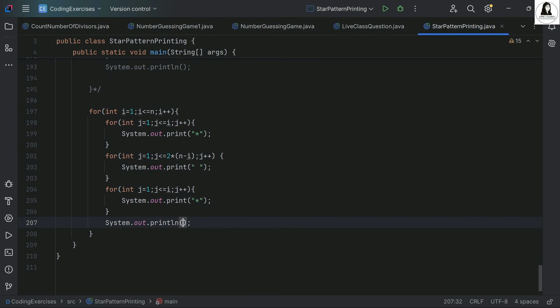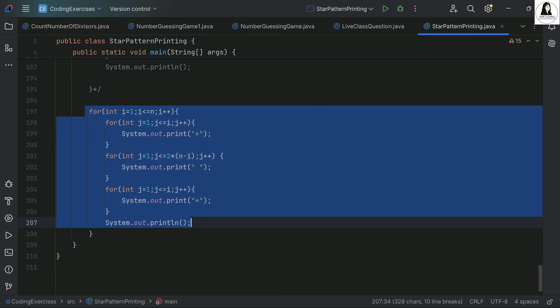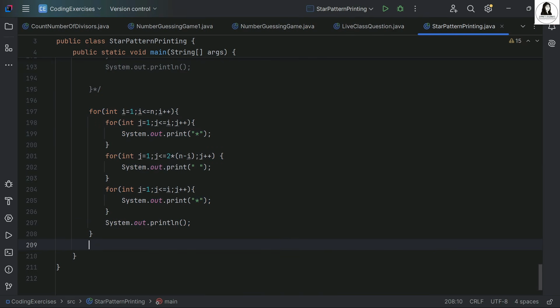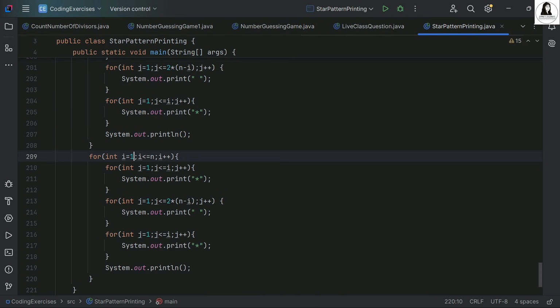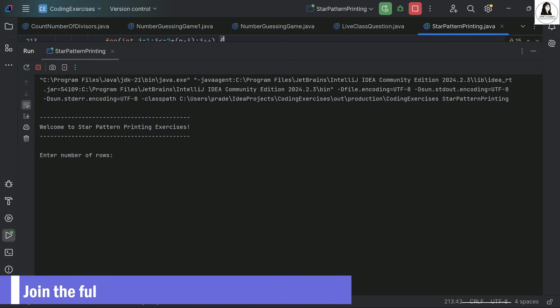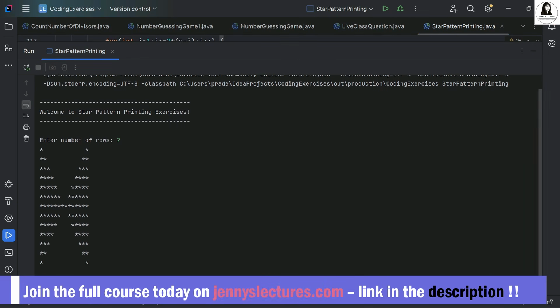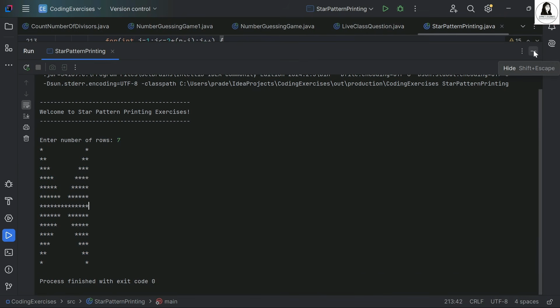Now, what about the lower half? Let's just copy paste this thing only. Same. But here i would be from n minus 1 and i would be greater than or equal to 1, just inverted. This is just the inverse of the upper half. i minus minus. Let's run this and see the change in the pattern. We have 7. So this is the pattern. This was the pattern we wanted exactly. We have done this, right? So that is not that tough.